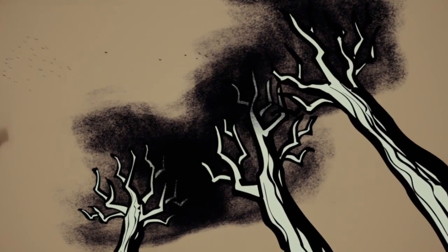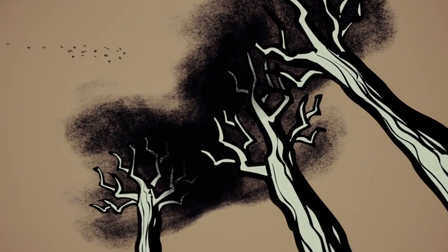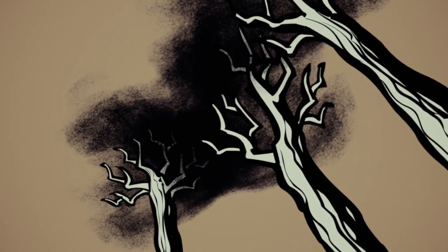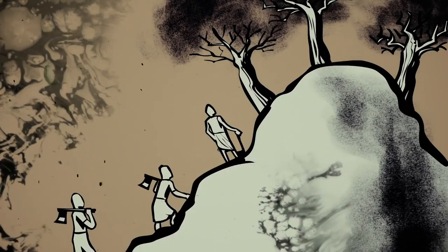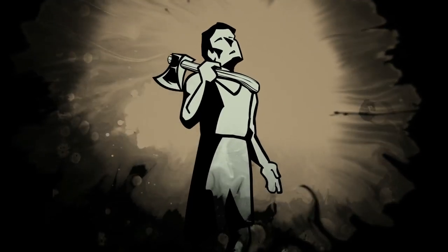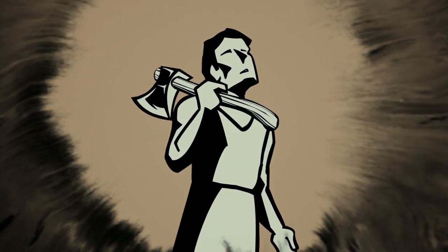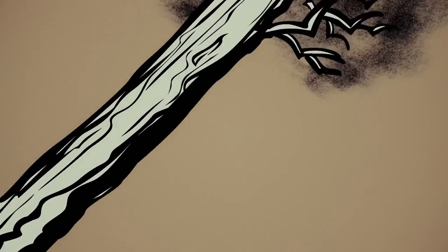Years passed. The rains came. The sun shone, and the little trees grew tall. Then, one day, three woodcutters climbed the mountain and saw the three tall trees. The first woodcutter looked at the first tree and said, "This tree is beautiful. It's perfect for me." With a swoop of his shining axe, he cut down the first tree.